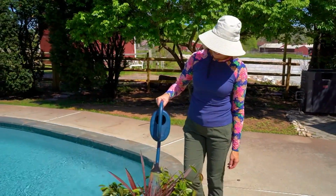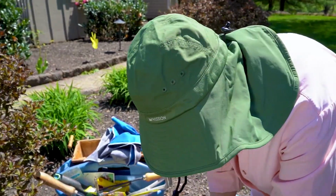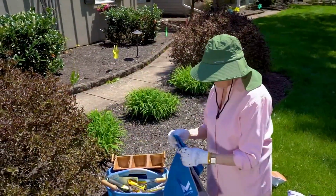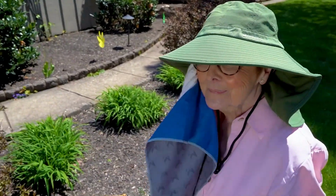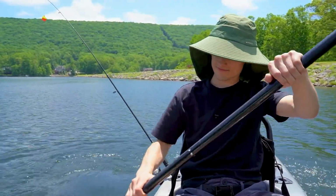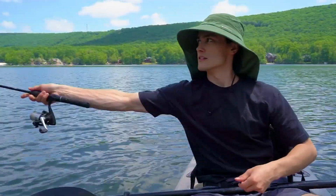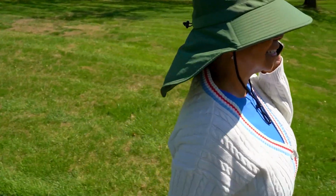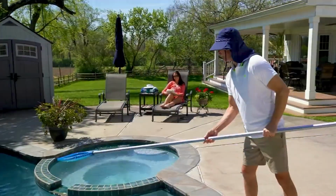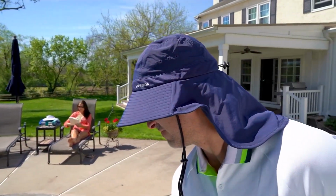Think about people who work outdoors. Now school is out, but it could be a crossing guard. It can be all these different things. But I will say this, the price tag is best right here at QVC, less than $30. When you're out on the lake, you're out on the boat, you're out canoeing, kayaking, standing up on those, what do you call those boards? Paddle boards and stuff. Have this hat on, have this towel around you. You will stay so much cooler.